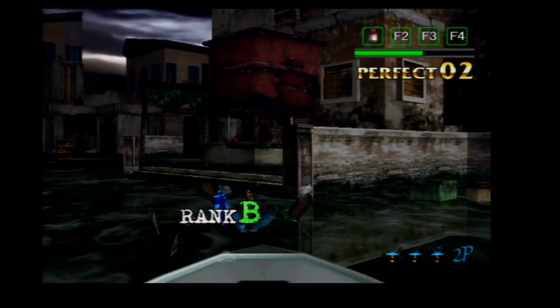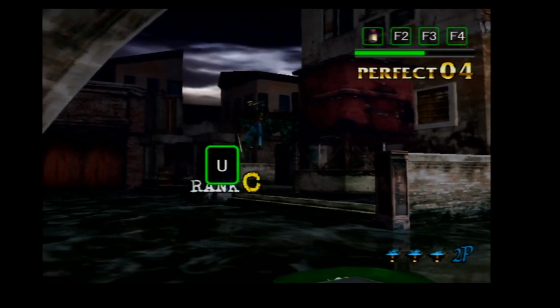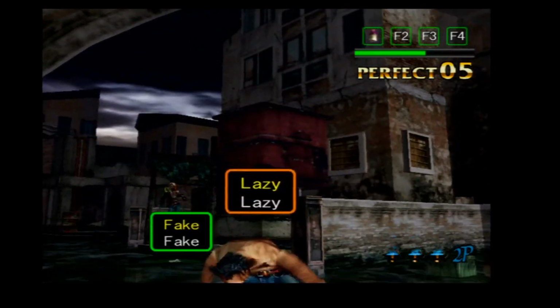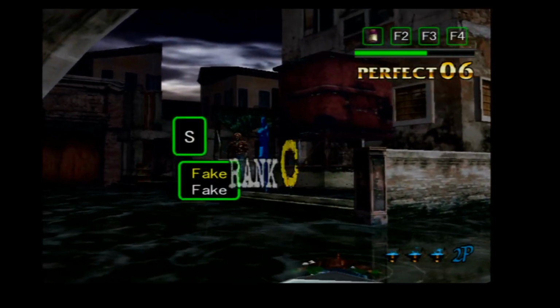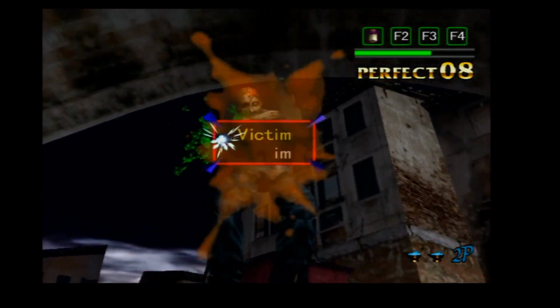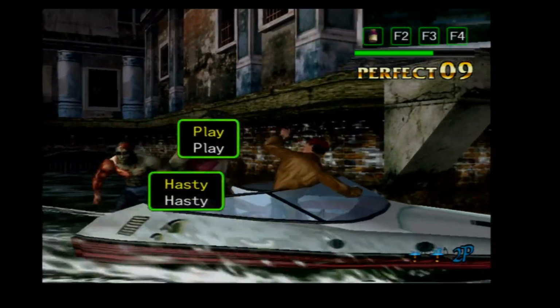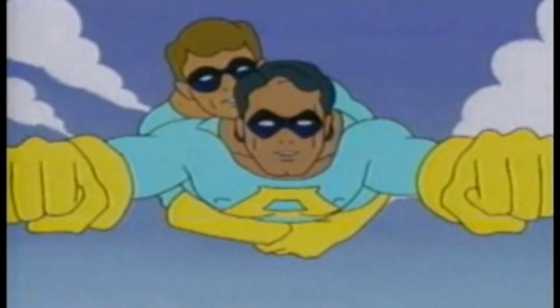His name is Ace. There's Ace and Gary. You guys remember the, what was that called? It was on SNL, and it was back when SNL was, you know, not the best, but okay. It was Ace and Gary. It was the two superheroes. And we all know why it was funny.